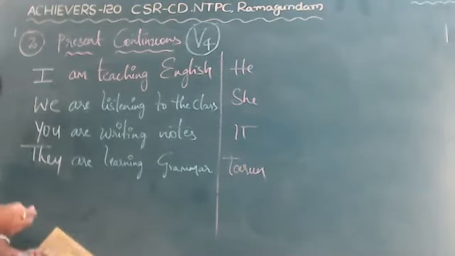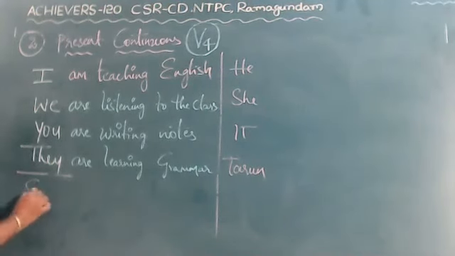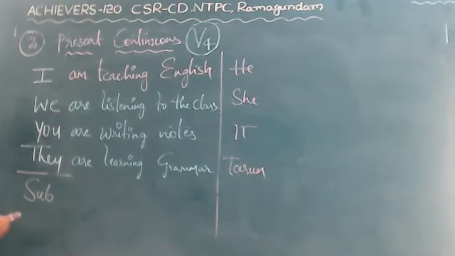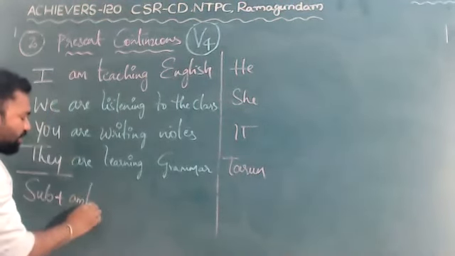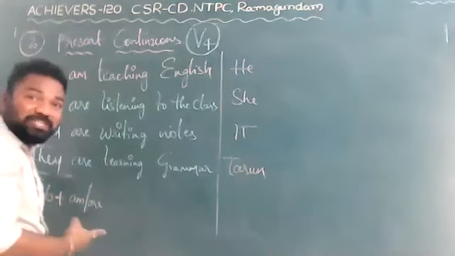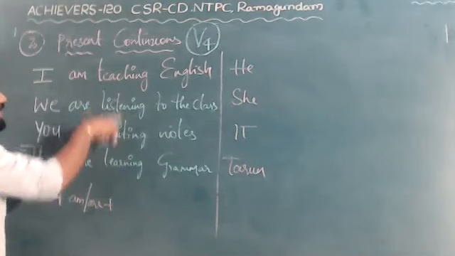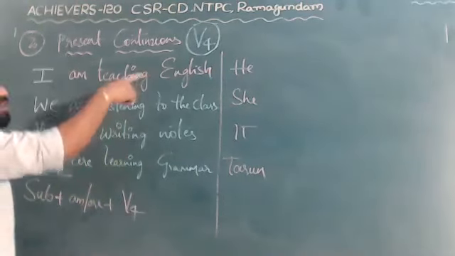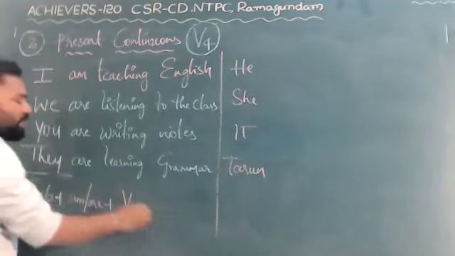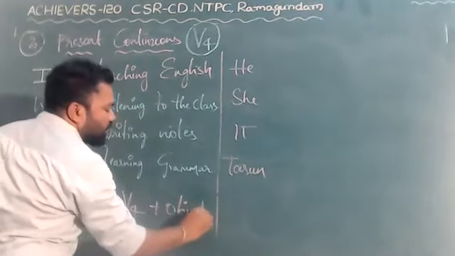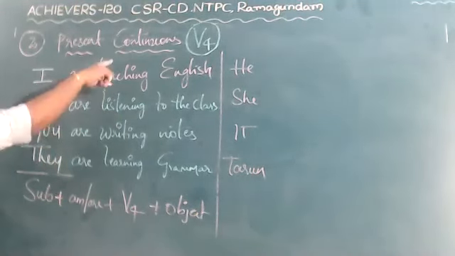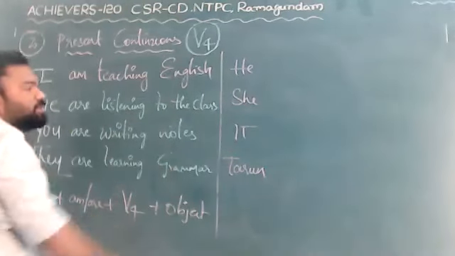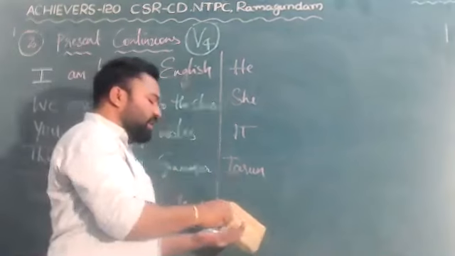I will make it very clear. Subject. Okay. I have used what? Subject. Plus here what we have used, am or are. These are helping verbs, my dear students. And again, what comes here, V4, ing, V1 plus ing is equal to V4, plus object. I hope you better understood here. These are all subjects, these are all helping verbs, these are V4s, and these are the object or predicate which falls. Same happens here, students.